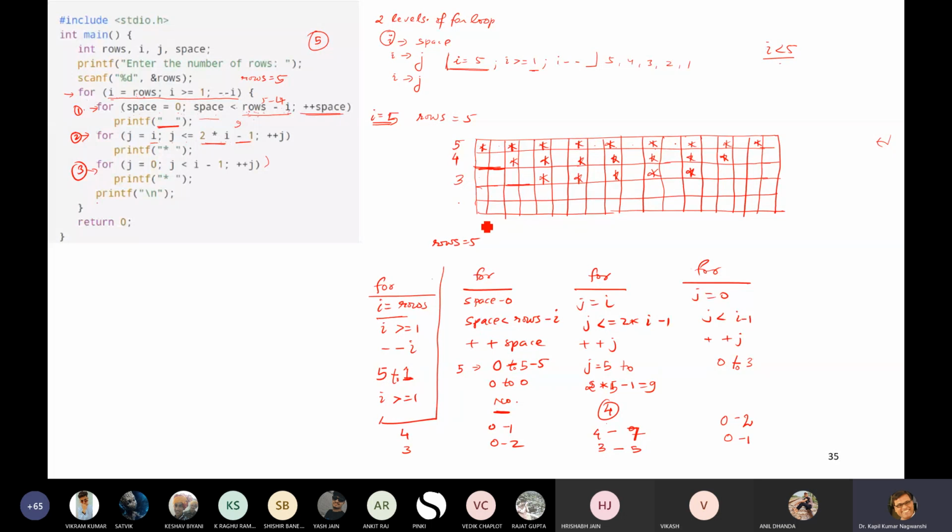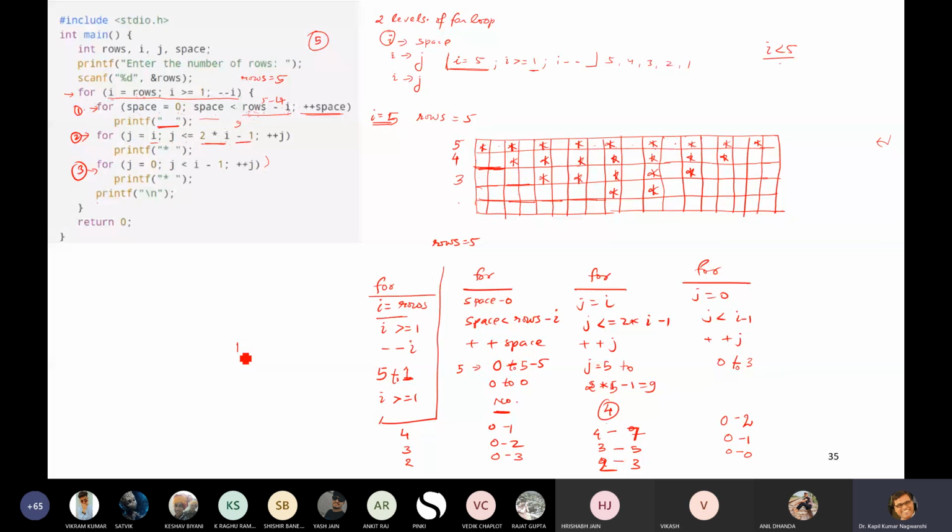After that in next it will be 2, and this is 0 to 3. Okay. And this is 2 to 3. Yes, 2 to 3, correct. And this is 0 to 0. Yeah sir. Okay. Now how many spaces will be printed? 1, 2, 3, 4. And then 2 to 3. 2 and 3. And after that nothing will be printed, and then it will move to next loop.